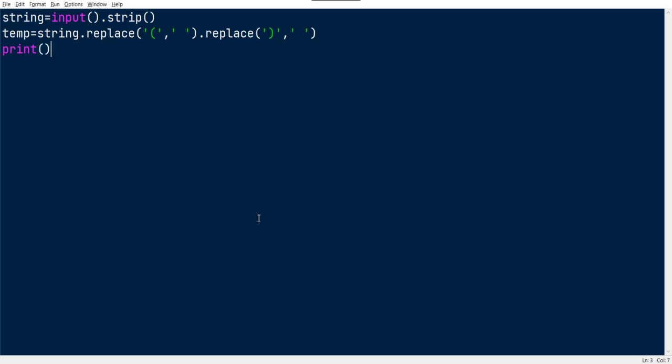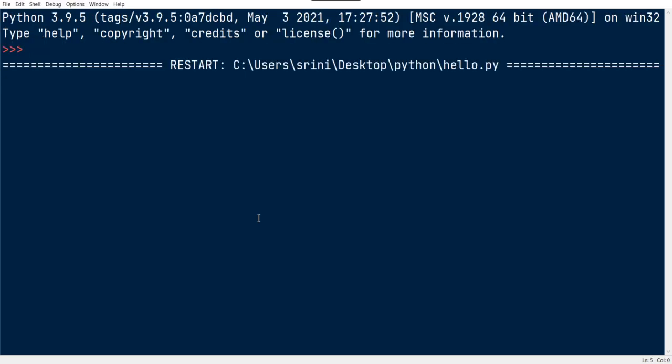So let me print that value. So if I do that, 1 2 3 4 10 20 30 40, that's it, and also 50.